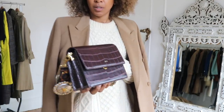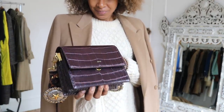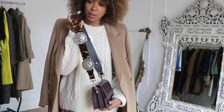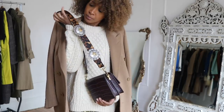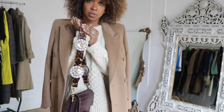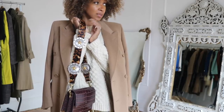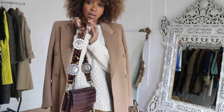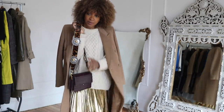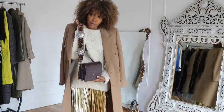Look at that finish. Hold on, let me go even closer. And I removed the strap and I put on the Kate strap. This one is in a leopard print with pony hair. You can sit there on the tube and just do this, going to your next station, next stop, and just do this, because there's literally hair on it, it's textured. So I loved this kind of brown with the brown of the croc.